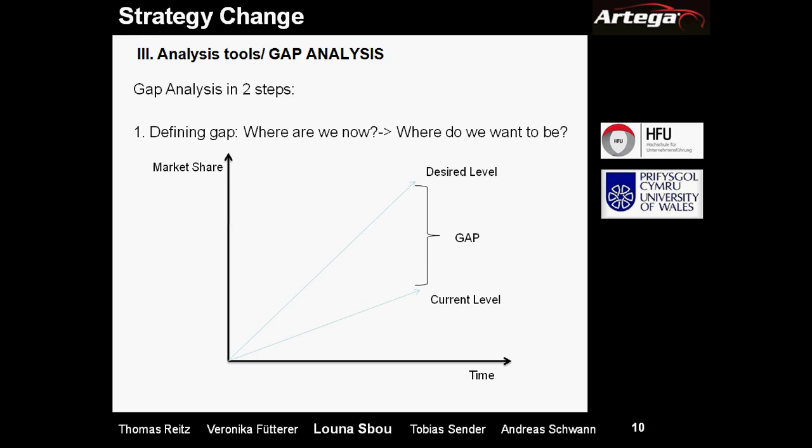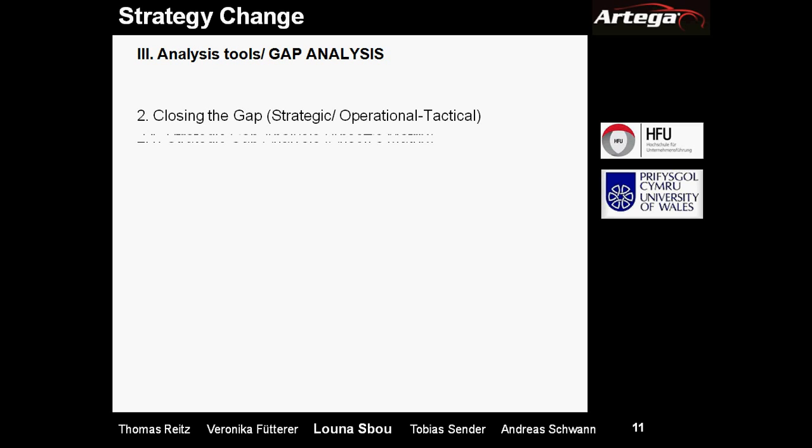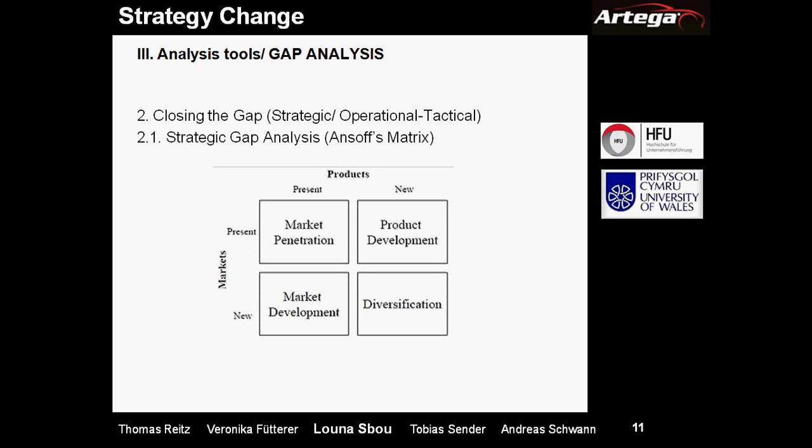This seems pretty easy, but the next step is to close the gap. So we need to highlight the existing gaps at our teacher that we need to fill. But first of all, we need to decide whether to fill the gap from a strategic or an operational tactical perspective. The picture below uses Ansoff's matrix to bridge the gap using strategies. Now this might be familiar to some of you, but let me explain real shortly.